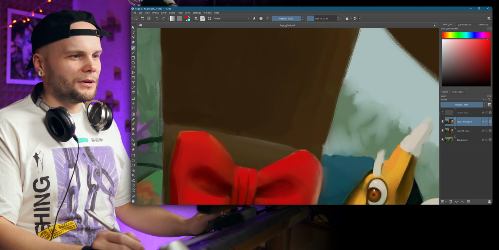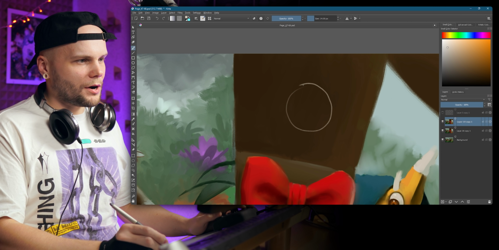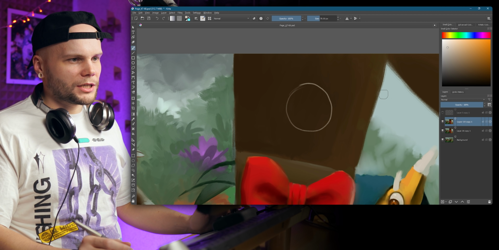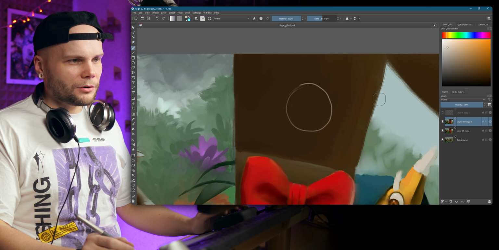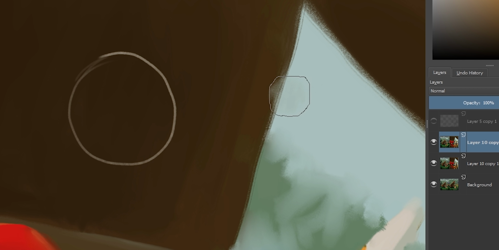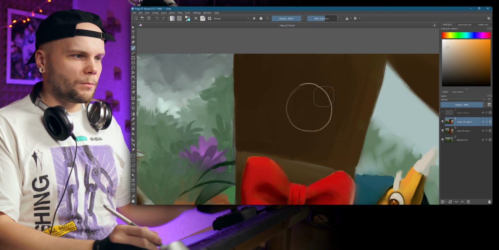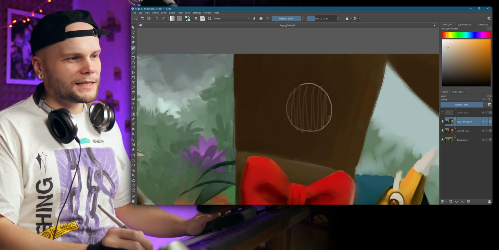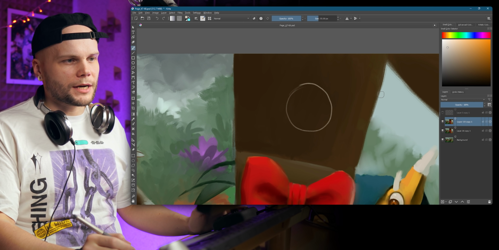So by the way, if you guys haven't seen the previous video, this is the brush, a circle or whatever, the spot of it, and it's a blending brush that actually blends colors into a flat color. It's about how close to a different color's edge I need to be so it would start blending in. Because if it would be perfectly from all the pixels inside of the brush spot, that would be too much and that would mess up a lot of the edges when you're trying to work on them.